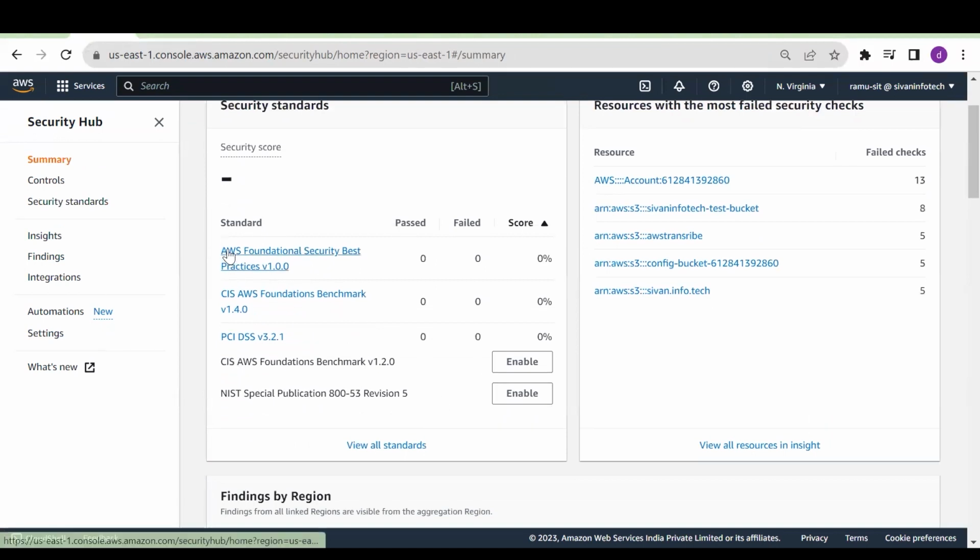So here we have seen only AWS Foundational Security Best Practices. What about these two, CIS Foundations Benchmark and PCI DSS? Okay, at the same point in time, all the security standards follow the same rules. If you remediate a couple of controls in the foundational security best practices, automatically that will be closed in CIS and PCI also. How, you are asking, right? So we'll go and see the CIS and PCI controls now.